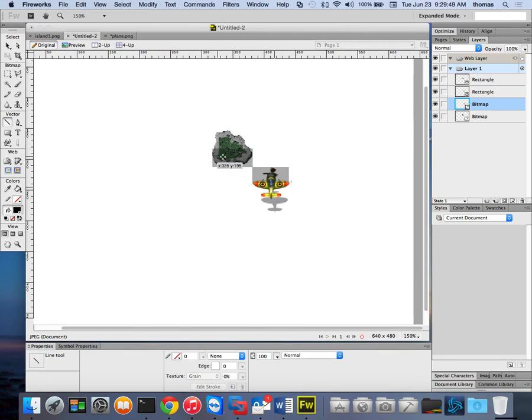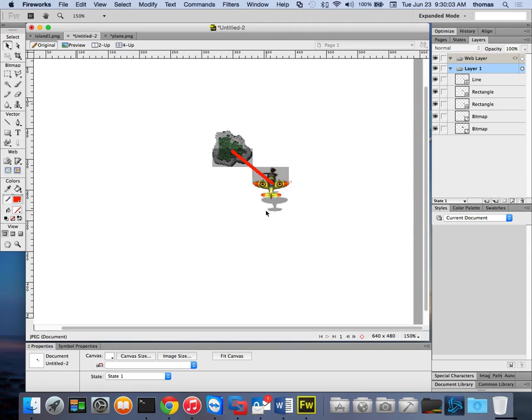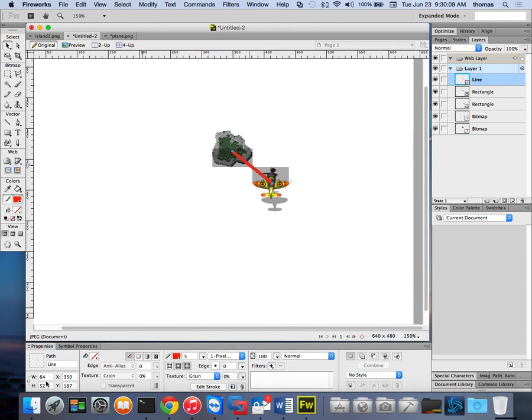So I'm going to take my line just to show you my thinking, right? I'm going to make a line between the two objects. There we go. And I'm going to make the line solid red, 5 pixels wide so you can see it. Okay, there's the line. All right, so there's the distance between these two objects. The distance from my line, if I click on my line now, is 52 for the height, and my width is 64.